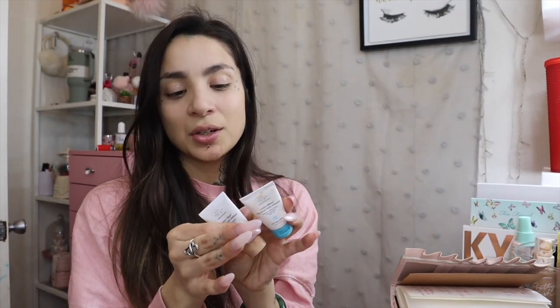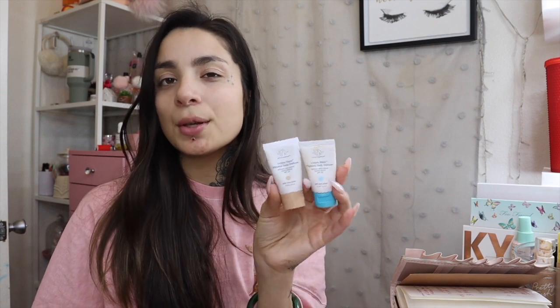I've been using this one a little bit more, but I'm probably just going to throw these away, and I'm not going to be able to finish them up because there's no point in me using them, since the sunscreen isn't going to take effect. So here it is, you guys are seeing it here. I'm throwing them away because they're quite overdue. Their expiration is quite old, so I'm just going to cancel this out and write expired.